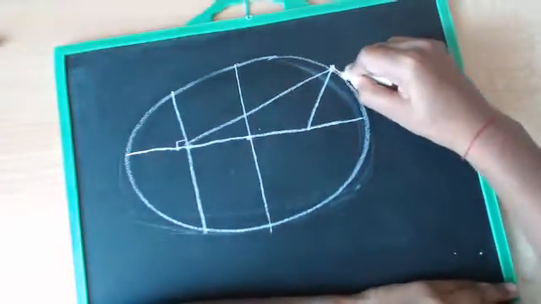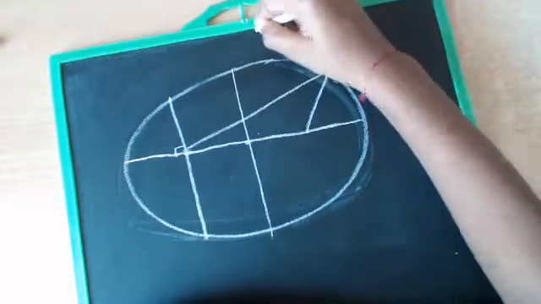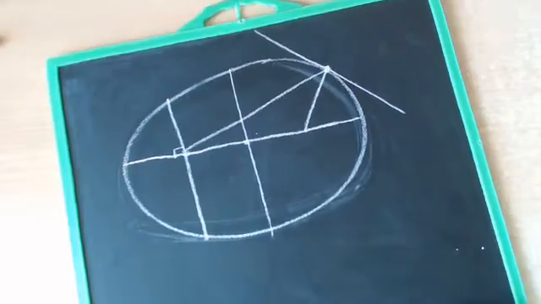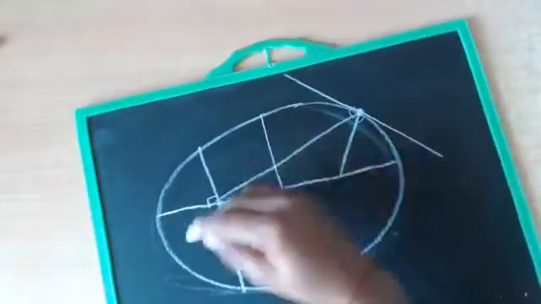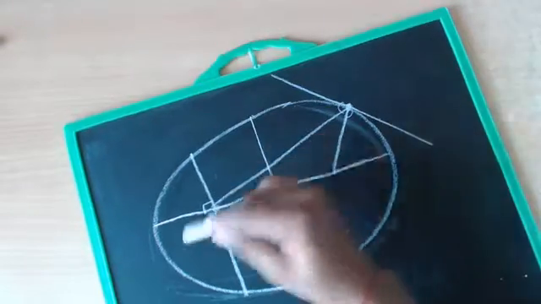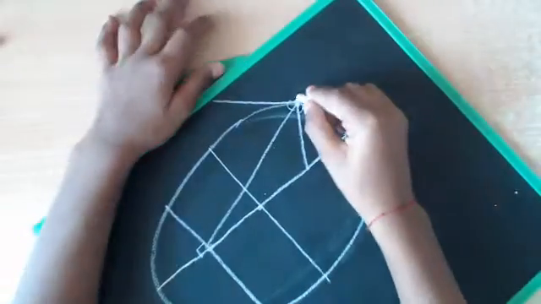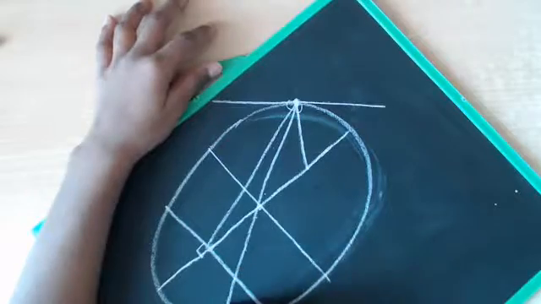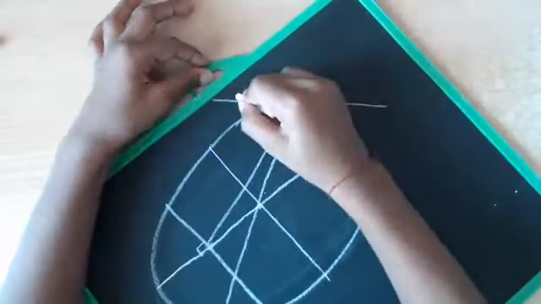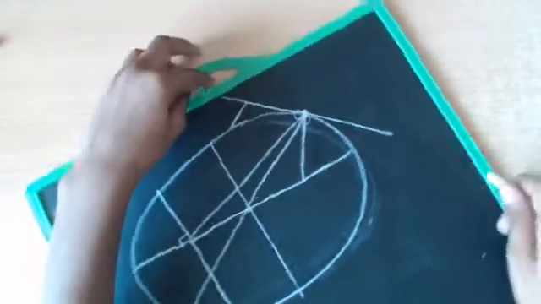Now let us draw the tangent. And the two angles made by the two lines joining the two foci with the tangent are equal, and it's a property of ellipse. Now let us draw a line passing through the center, and the line joining the tangent with the point on the ellipse.